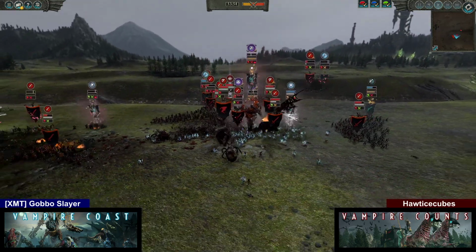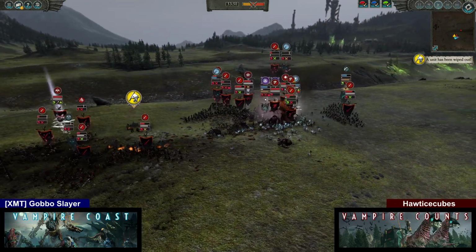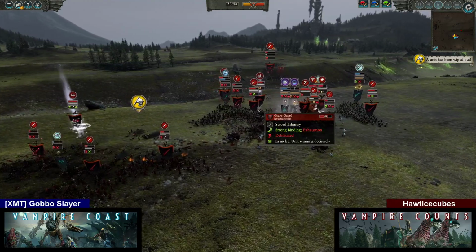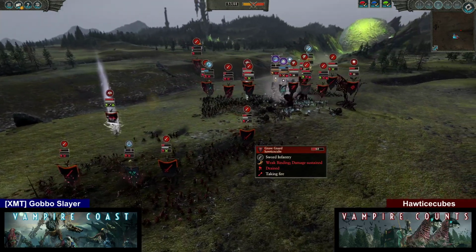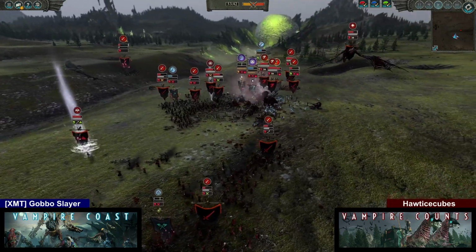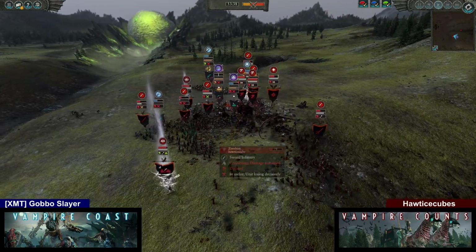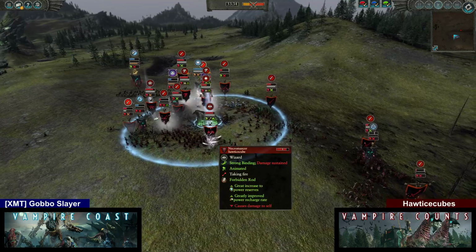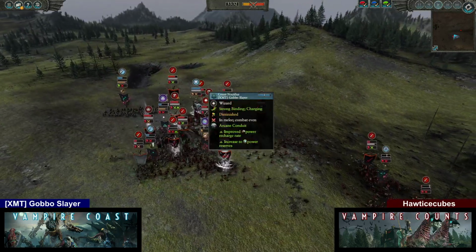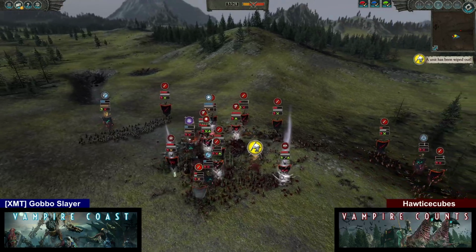Once the fireboat goes down, the Gallows Giant, yeah, that seems to be game for the vampires. Yeah, I mean, looks like Hawticecubes is going to earn his position in the top 4 finals with a very convincing victory. I have to say, this is one of the more convincing victories I've seen in the tournament so far. So very well played to him, and I just think unfortunately, we didn't get to see the Gallows Giant really do too much here.